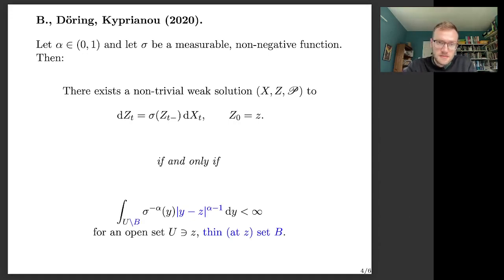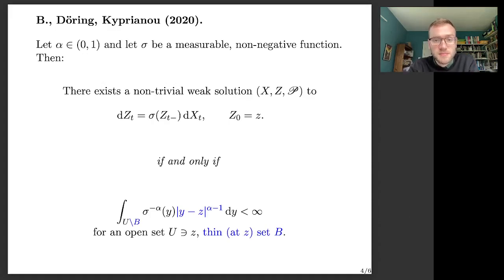So we extended this, well, not really extended, more like reflected or mimicked this result, but for a different class of stable processes, that's alpha less than 1. So these are the transient processes which don't hit points. And the result we got is essentially the same, but just with a different condition that depends upon the different behavior of the alpha less than 1 stable process.